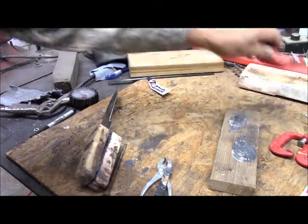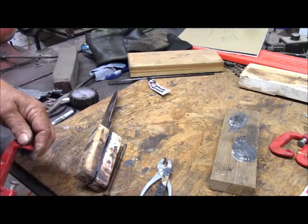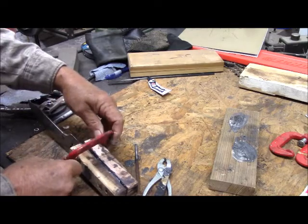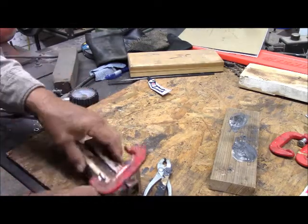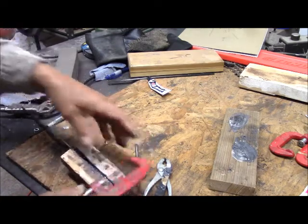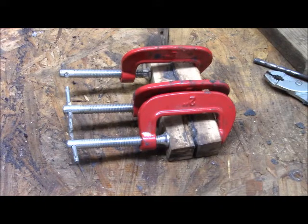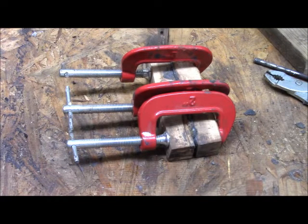Okay, we apply some clamps now. Alright, I'm going to have to do a little grinding on here so I can get my clamps on, but that's no problem. After we reduce the width of the scales, we have our three clamps on, and we tighten these progressively, one and then the other and then the other, and then go back and back and back again until we get as much compression as we possibly can. And so that needs to sit.